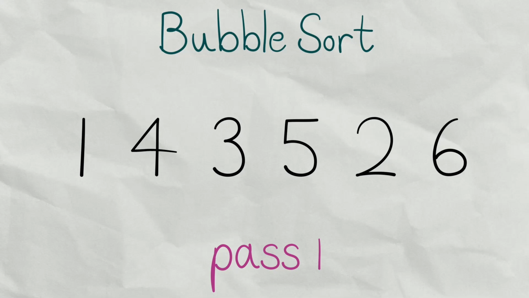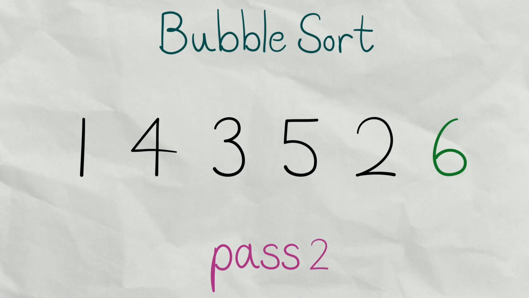This means the bubble has passed over the list for the first time. As you can see, our list isn't in order yet. This is why we'll need to do pass 2 in just a moment. Before that, however, let me point out one thing. After each pass, the highest unsorted element in the list will now be sorted. This will make more sense after the next pass. But as you can see, our highest element, 6, is now in the correct place.